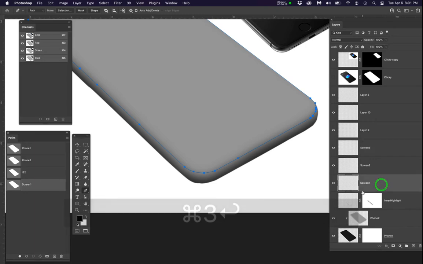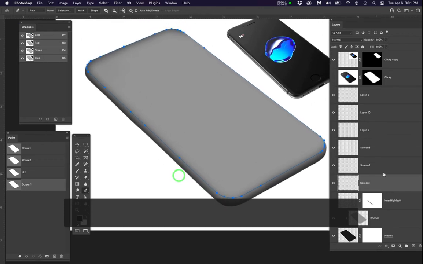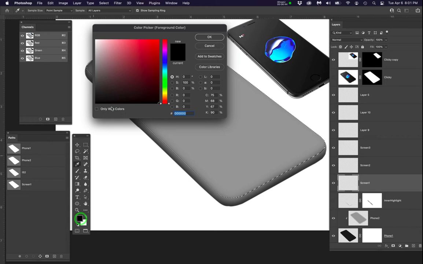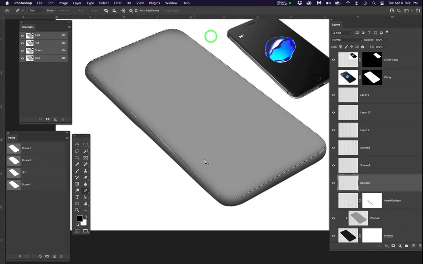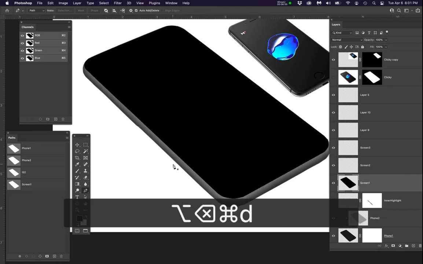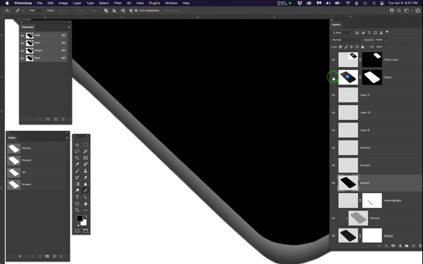So I'm clicking on screen 1. See how easy? I'm sorry, I didn't mean easy. I just meant I'm selecting the screen 1 layer. I'm going to control click and make a selection of that. Now we know it's black, so I'm going to click and make sure it's all the way to the bottom right. I am now going to fill up, Alt backspace. There is your inner black line. Believe it or not, that is the little tiny inner black line.